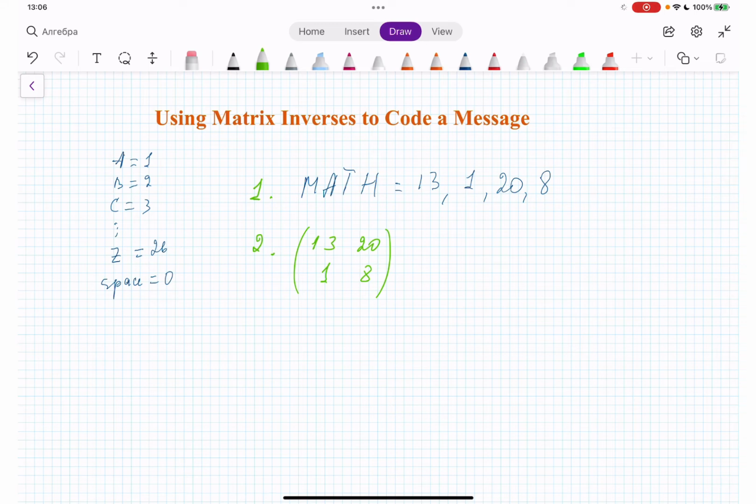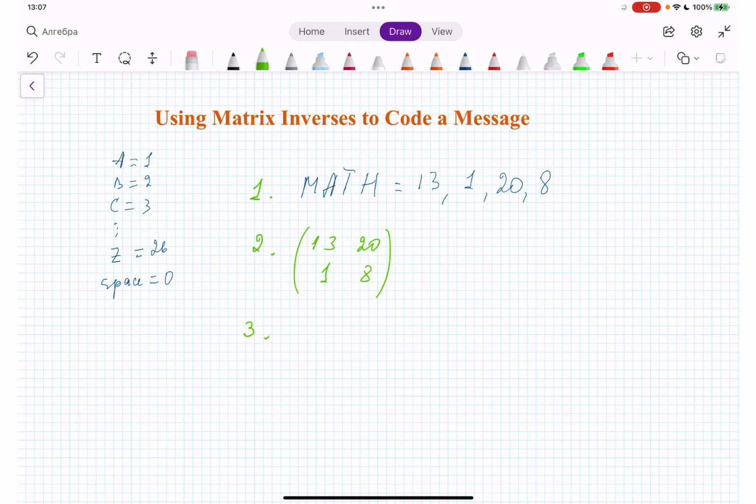Now, just in case, let's assume you have a word that consists of, I don't know, 19 letters, which means 19 codes. Since it's an odd number, how are you going to do it? A 4 by 4 will not be enough. You are going to use 5 by 5, 25, right? And the spots where you don't have code, you're going to fill with 0. That's how you're going to work on it. Okay? So next step, we fill out the matrix.